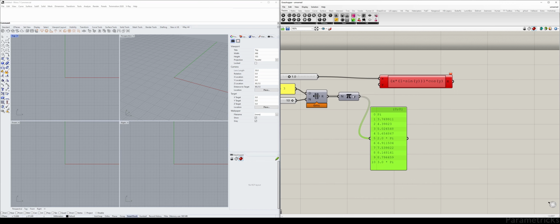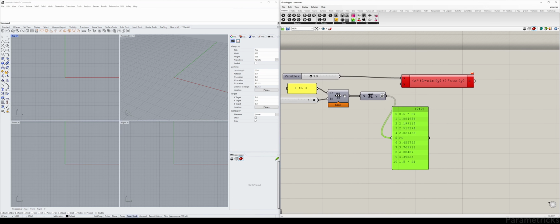Now before we plug it into y, what we want to do is do an expression on the output, and the expression will be x divided by 2, so that all the pi is half. Now you could have done this with 1 to 1.5. I believe that will give us the same results, but either way it will work.